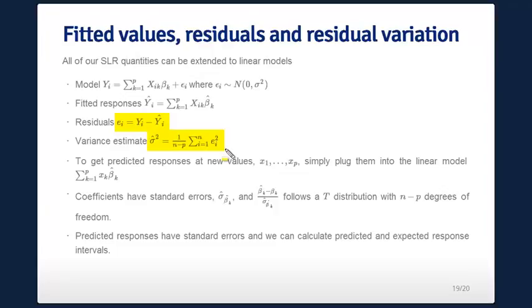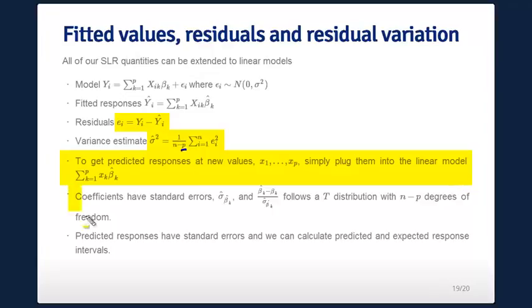Our variance estimate is just going to be the average squared residual. We're going to lose some degrees of freedom for all the parameters we had to estimate. We had to estimate p slope parameters, so we divide by n minus p instead of n, but this shouldn't be a great leap from what you already know and do from linear regression. To get predicted responses, we're just going to plug them into the model. We have a prediction interval. It's going to have a +1 if you want a prediction interval, and it's not going to have a +1 if you want the confidence interval for the prediction surface.